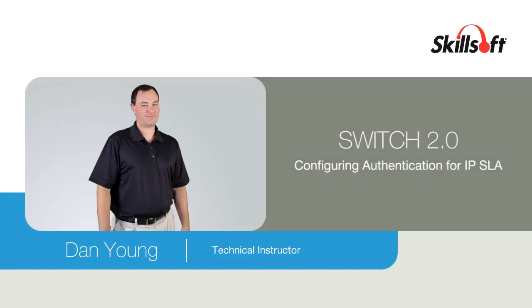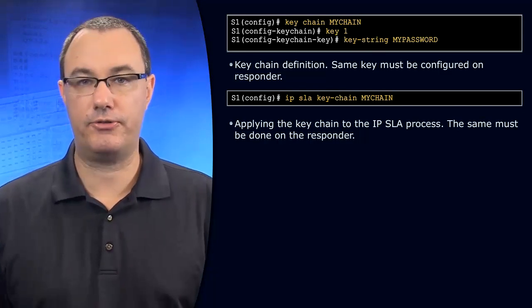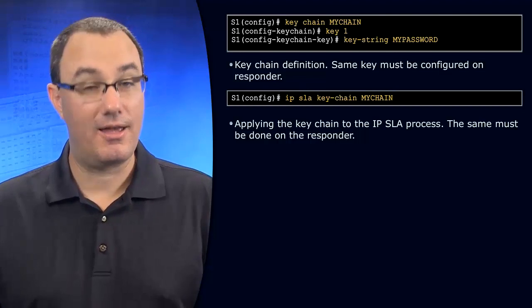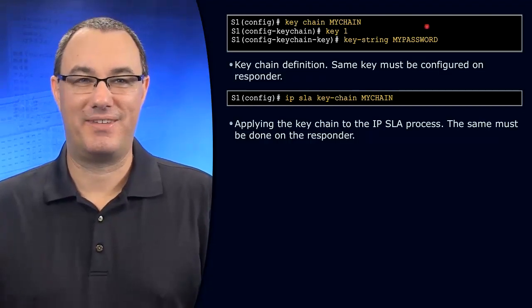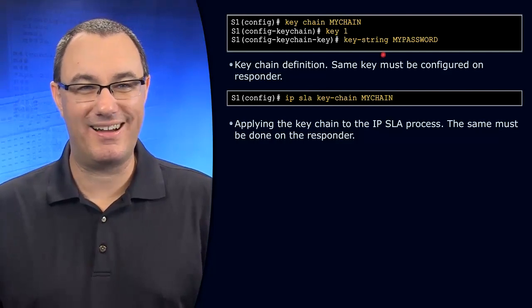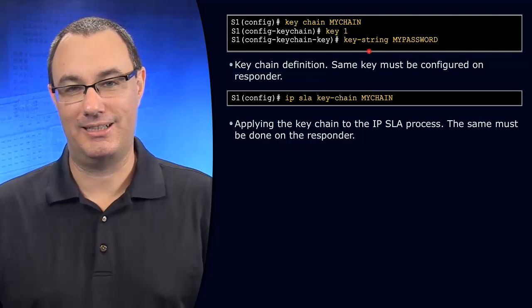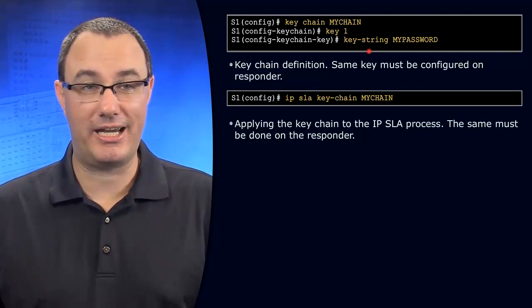You may be concerned about bad data from IP SLA through rogue responses, malicious responses, and if that's the case, with a big if, you can choose to authenticate IP SLA. I would not say this is the norm to authenticate IP SLA, but if you find the need, you absolutely can.